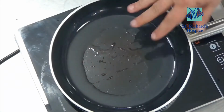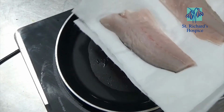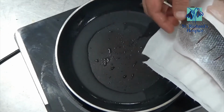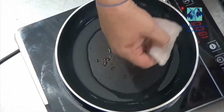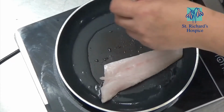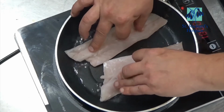So we've got a nice non-stick pan, it's nice and hot with some oil in it. And now we're going to cook the 2 pieces of sea bass from earlier. Because we kept them on the cloth, we should have dried the skin out nicely. And because the skin's nice and dry, it's much less likely to stick. So we're going to put the fillets in the pan and lay them away from us to avoid any splashes. And we're going to gently keep our hands on top of it, just your fingers, to avoid it curling up too much.